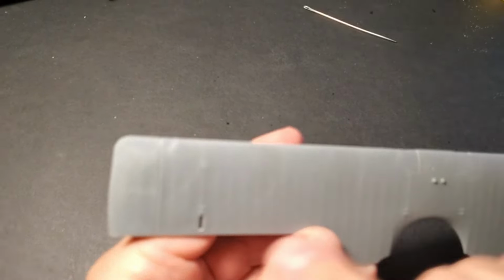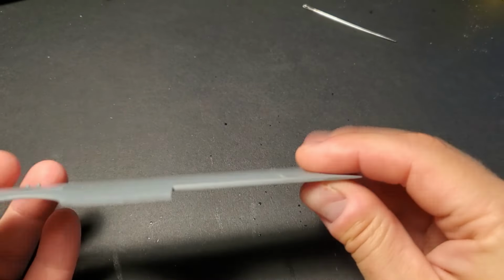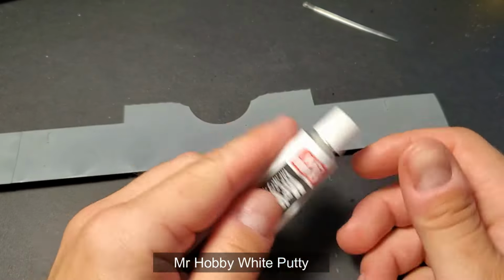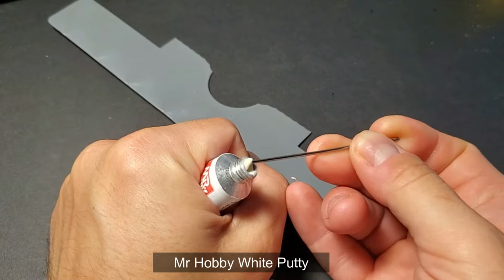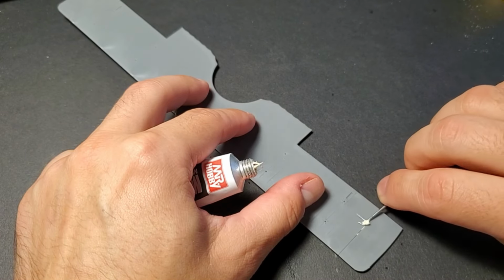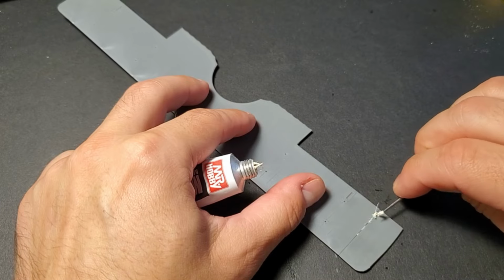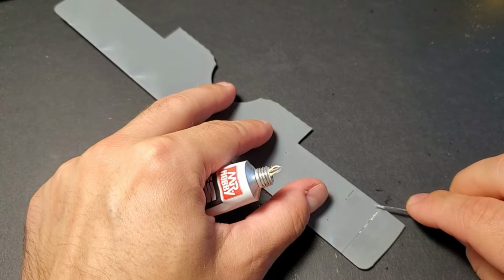I don't know who had that brilliant idea to make wings not as one part, but with some extra pieces. My feedback is better not to do it in the future, because I had to use a lot of putty to fill the gaps between those parts, and I sanded it with 400 and 600 grit sandpapers.